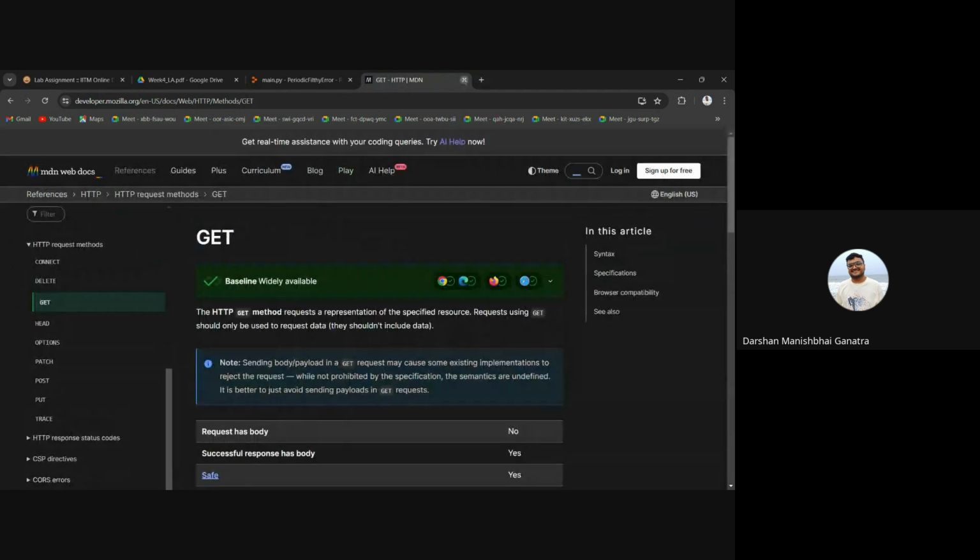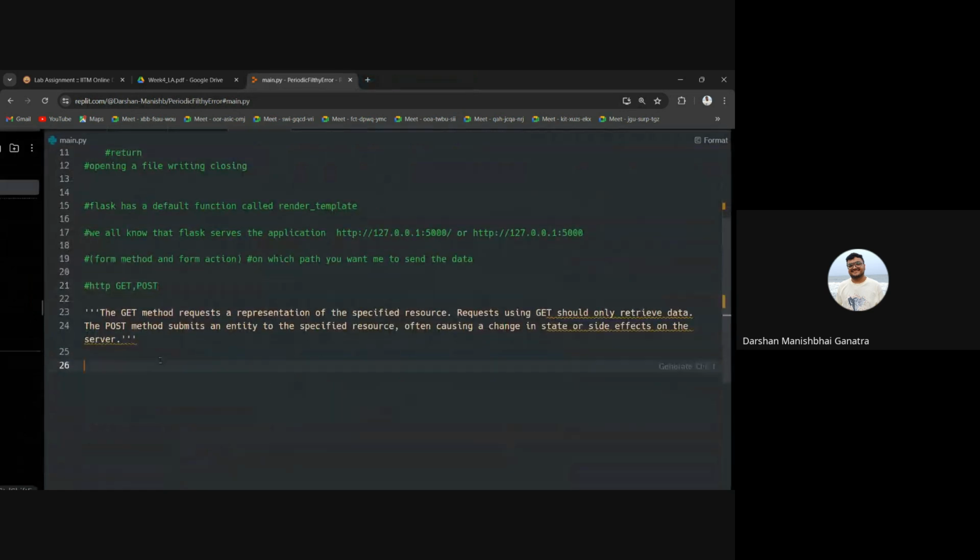So now, what am I doing exactly right now is, I'm visiting this default URL. Basically, I am sending a GET request.